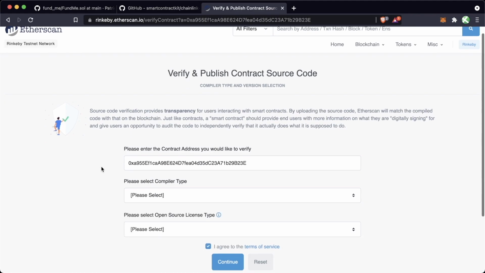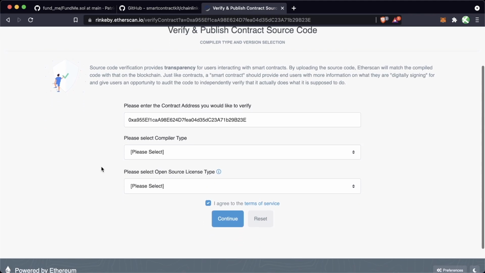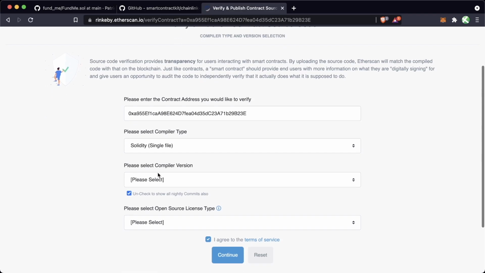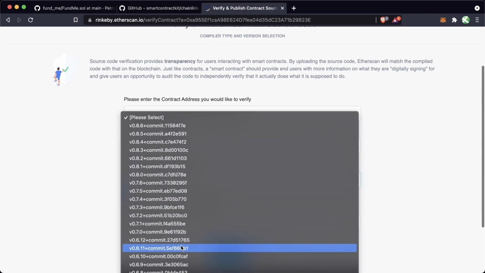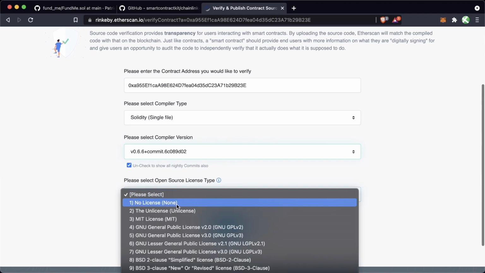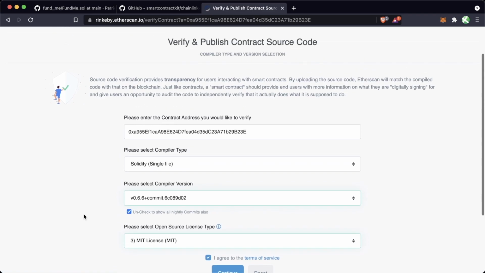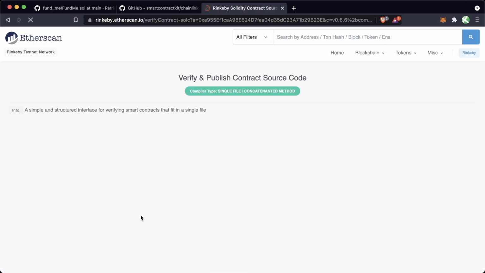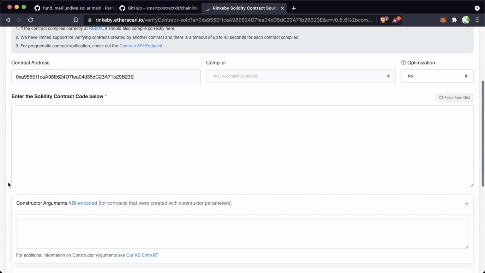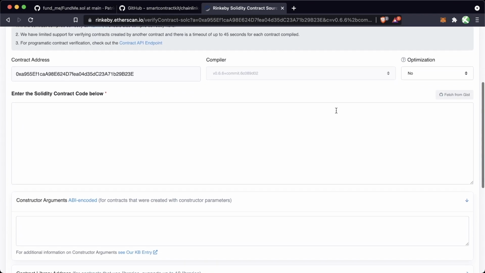To verify our smart contract, all we have to do is hit that verify button. We'll choose our Solidity compiler type, which we know is going to be 0.6.6. And we know we're working with the MIT license here. Now, to continue, we would then have to add in all of the rest of these pieces. We'd have to do optimization, which is going to be yes.